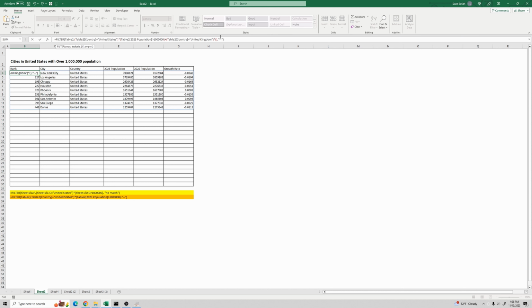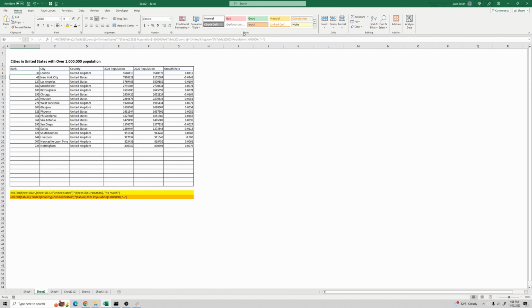So I'm going to do table 2, open square bracket, 2023 population, tab, close square bracket, greater than, and we'll call this 500,000. And I already have my closing parenthesis, and I'm going to hit enter. So now we have United Kingdom if it's over 500,000, and we have United States if it's over 1 million.